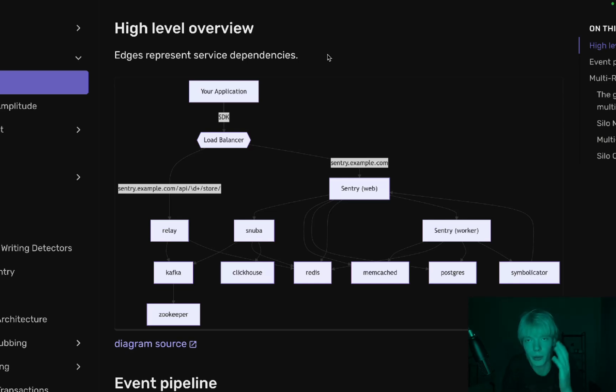And also we need to pay attention to the Snuba component. Snuba is responsible for processing events and storing them in ClickHouse. For example, you will go to the Sentry dashboard. You will see a lot of metrics, a lot of data, and all this data is stored in ClickHouse. Based on this diagram, we can conclude we will possibly have two bottlenecks. It is Kafka and ClickHouse. In most cases with Kafka it will be consumer lag, and with ClickHouse it will be running out of disk space.